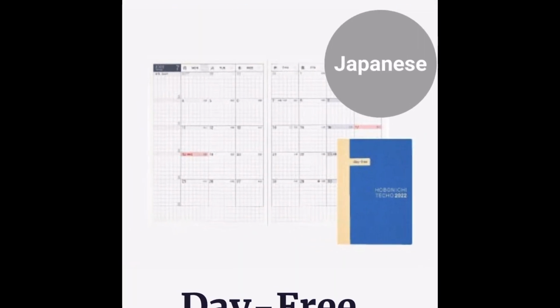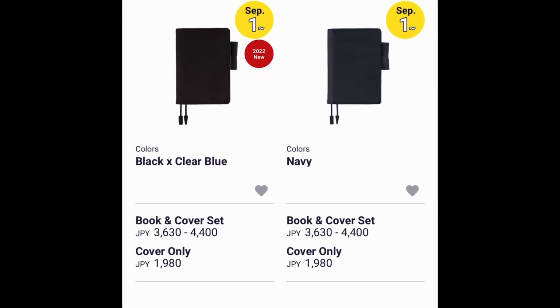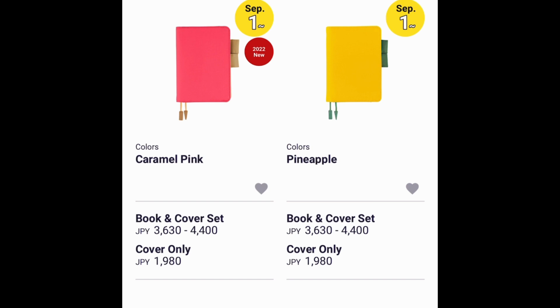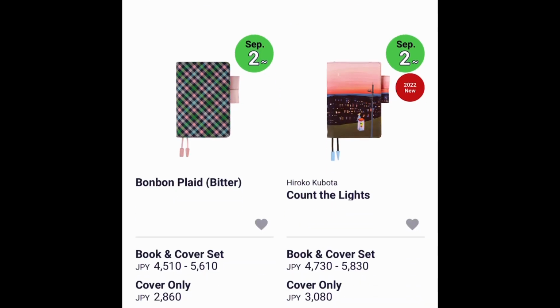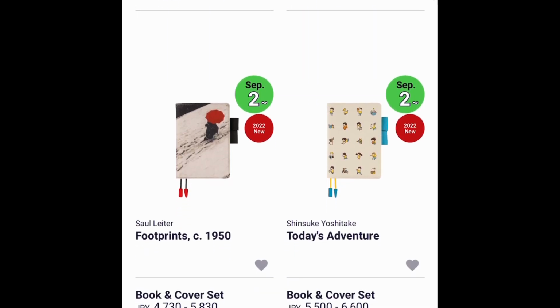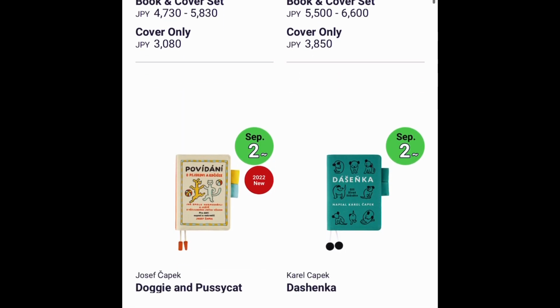And this one comes with a 6-month overview, with a monthly overview, and no dated pages. Anyway, for the A6, you have so many different covers. They are very good in having a big variation of very beautiful covers. And I have been quite hard on myself this year when I'm looking at this, because I really don't want to buy more than is necessary, because I tend to really love these.